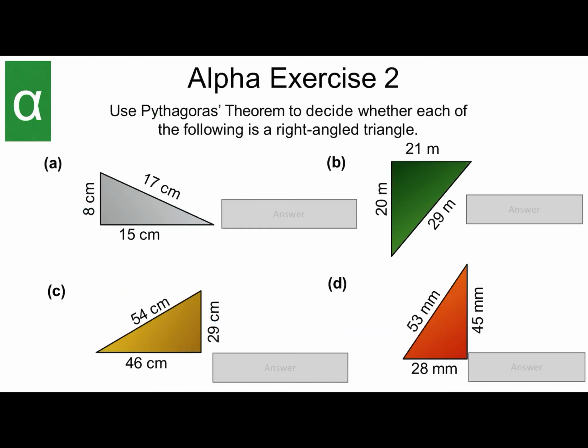Oh, sorry, but probably better explain this question. This was slightly different. So this time you've got all three sides of the triangle. What you need to do is to discover whether these are actually right-angled triangles or not. Now, if they are a right-angled triangle, they will conform to Pythagoras' rule. If they're not a right-angled triangle, they won't conform to the rule. So you would find that a squared plus b squared does not equal c squared. If that's the case, it's not a right-angled triangle. So see if you can determine whether each of these triangles are right-angled or not. Okay, so stop your video and have a go now.